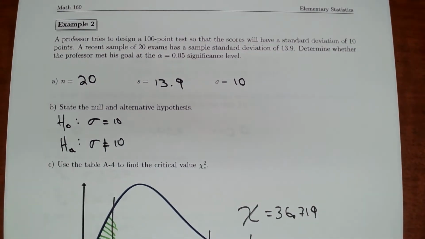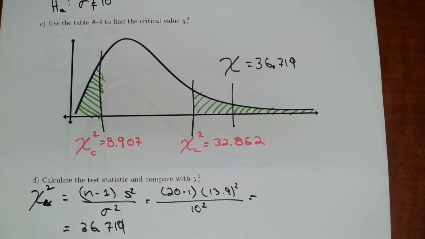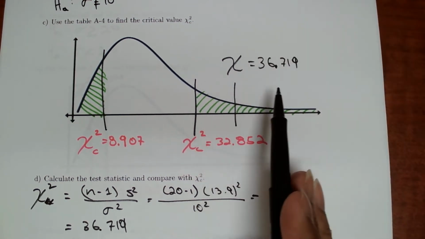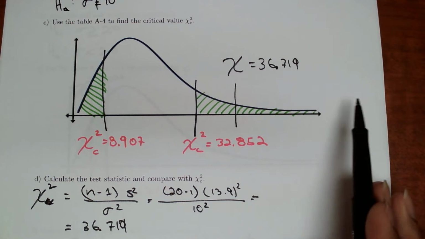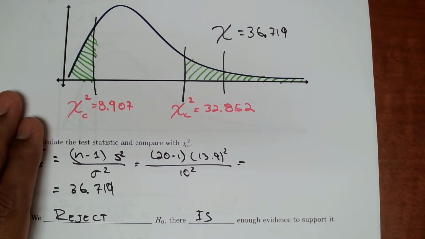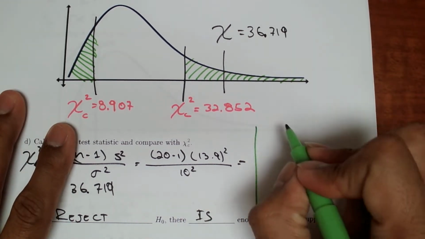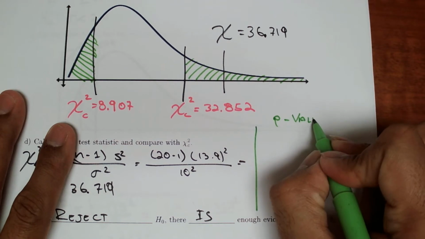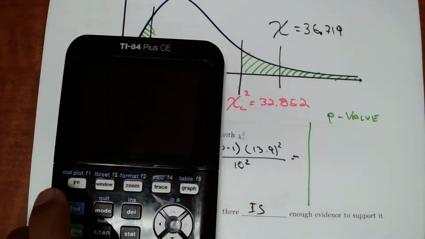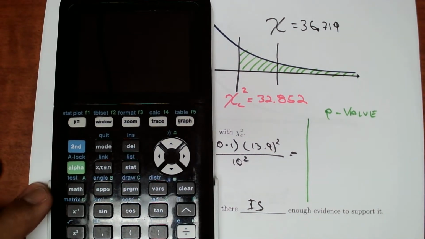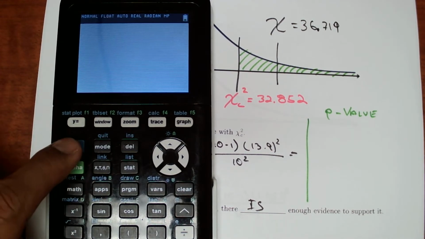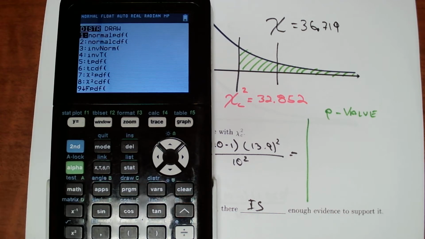So for example 2, in which we use a two-tail test, the statistic value falls on the right side of the distribution. To find the p-value, we're going to do the following. We're going to use our graphing calculator. Let me start it up. We're going to go to 2nd VARS to get the distribution.